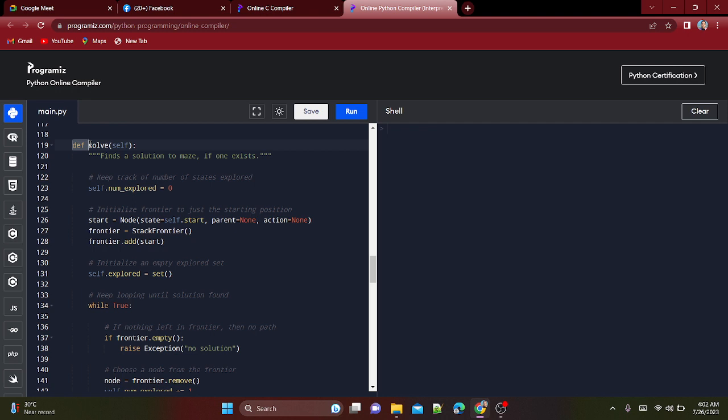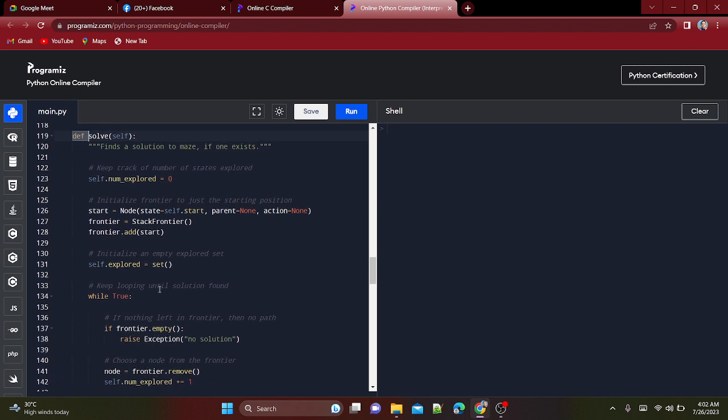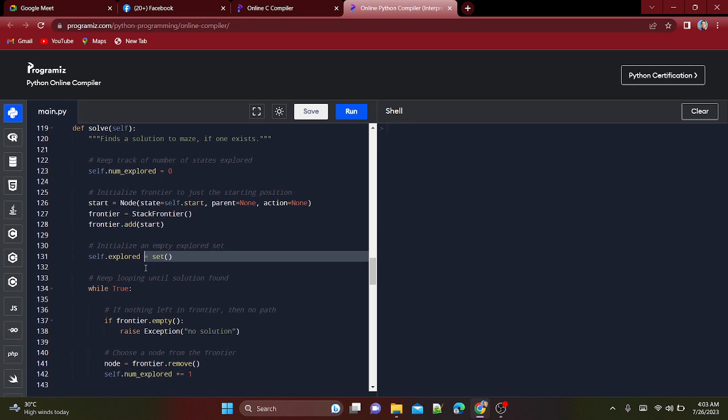Here we will see the implementation of the exact same idea we saw above. We are going to keep track of how many states we have explored, so we can report the data later. I start with a node to represent the start state.